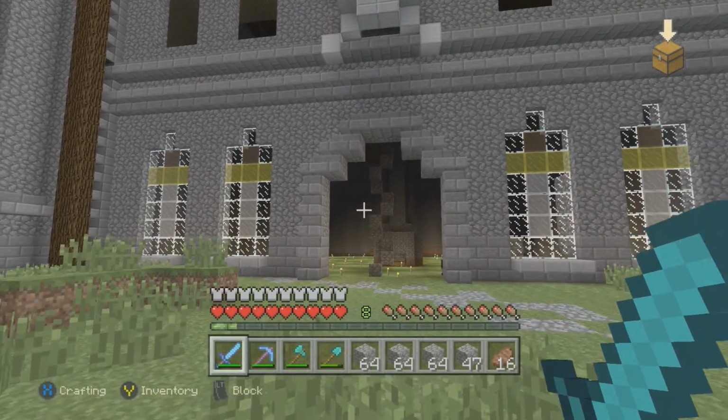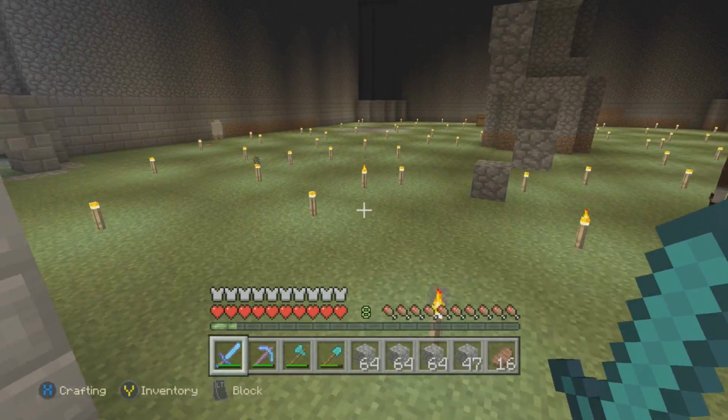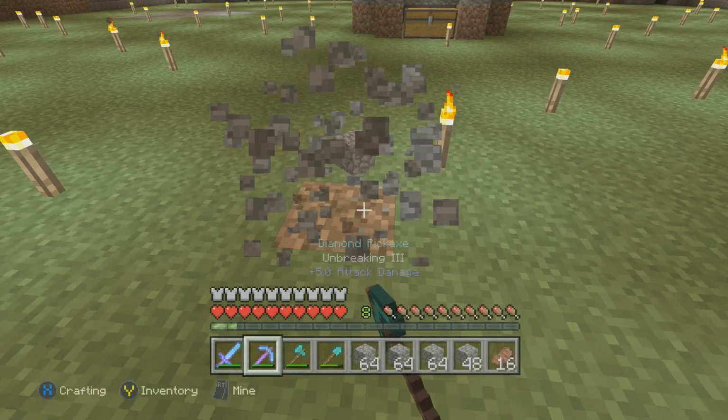I think that would be really cool, and it would then allow us to have our circle all the way around. So let's plan out how big we want this circle to be. Let's get rid of this staircase. I don't need this for the moment.